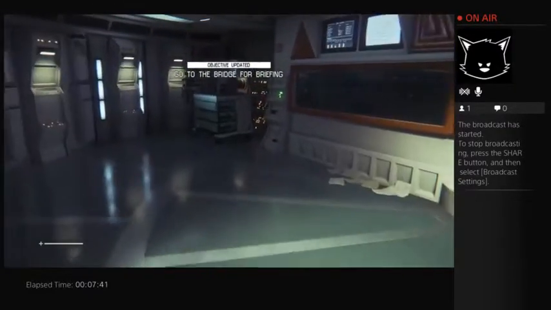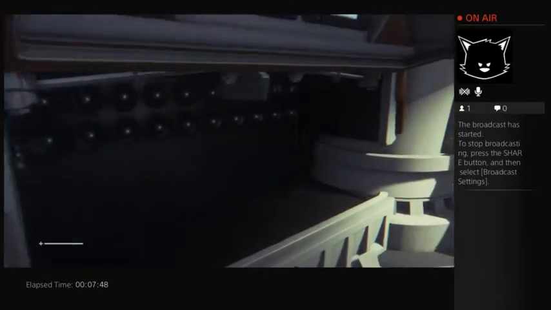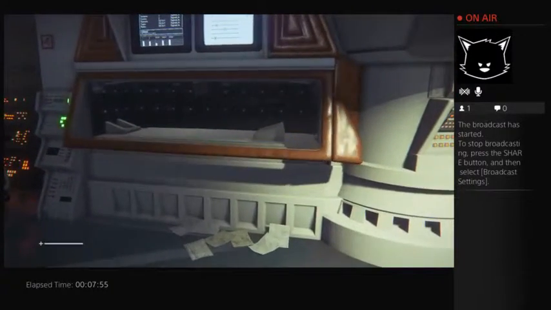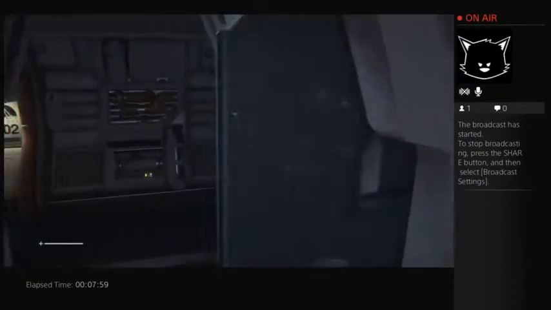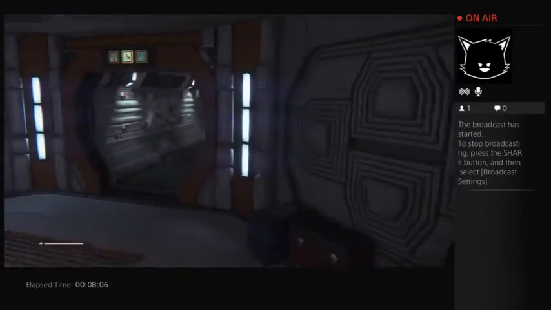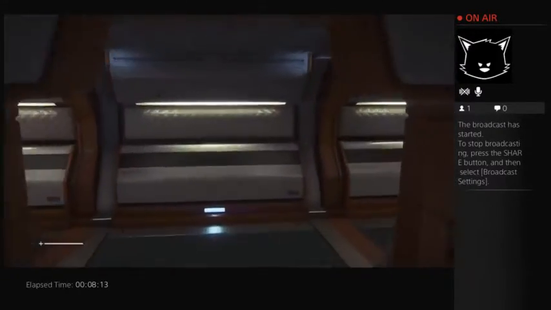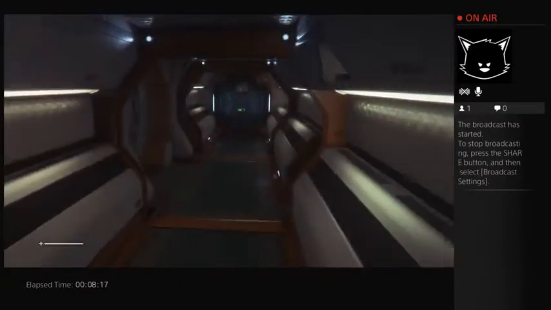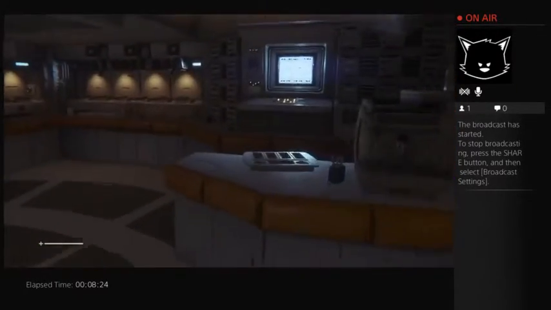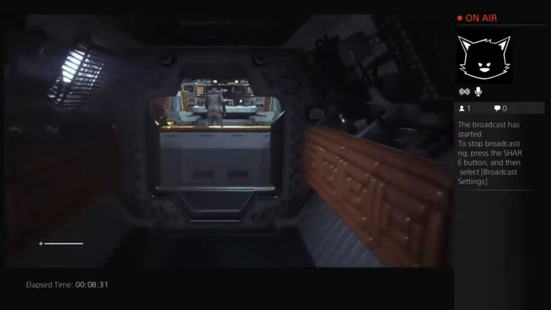Looks like we're up. Oh, cool. Assuming you could probably hide in there and do something crazy like that later. Alright, well, how do I get to the bridge? I'm assuming it's back this way. Wait. This way? There we go. That is the bridge.